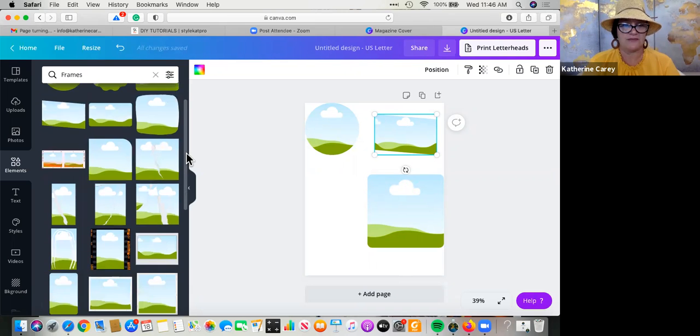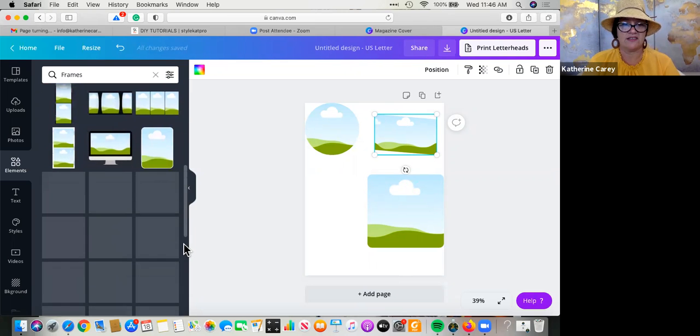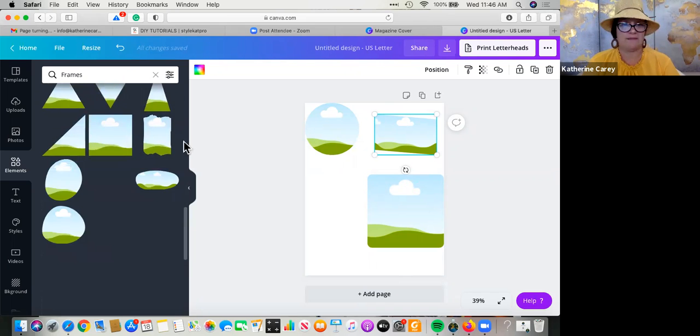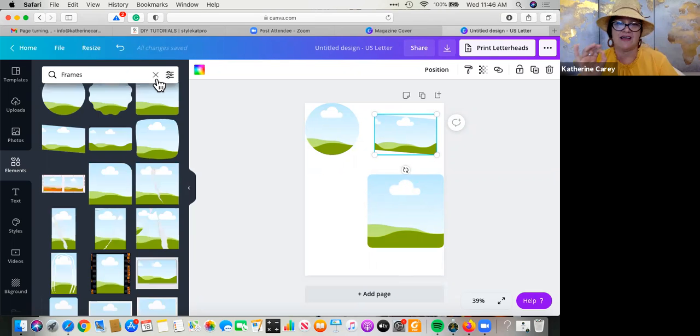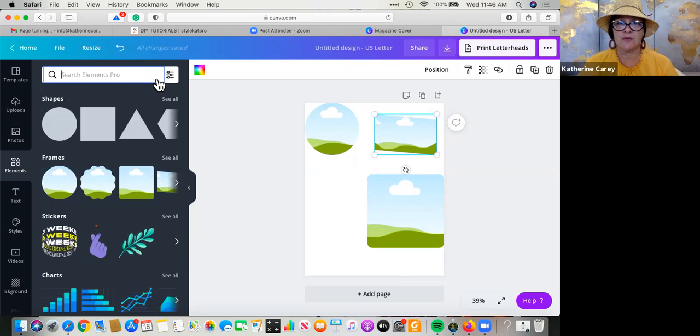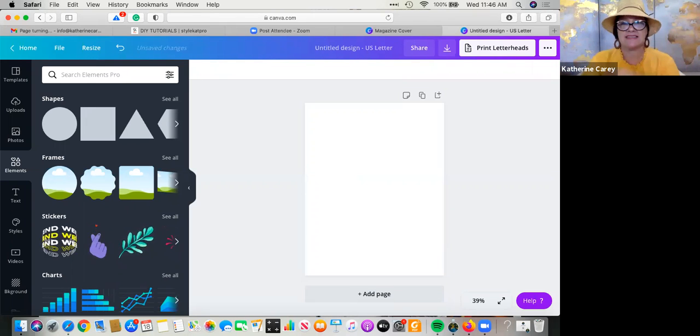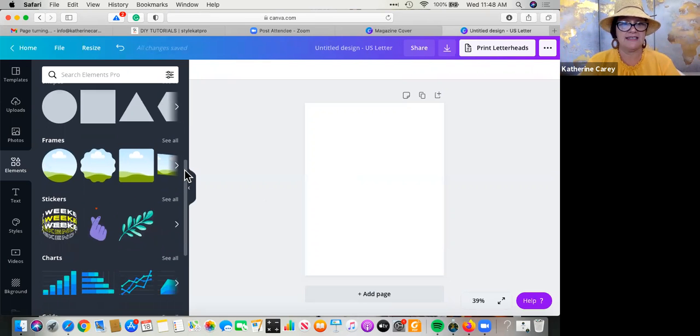There are so many options here of ways to express yourself and put your pictures in that are really, really fun. But what I found is, and it just depends on how you want to do your vision board, but what I found is that I like the simplicity of just getting it done. So sometimes I want to spend an hour in here and play around and create these amazing collages with photos on top of photos and backgrounds and sparkles. But today for this tutorial, we're going to keep it simple, okay? Because you can come in here and play anytime you want.